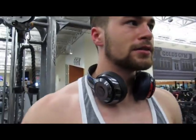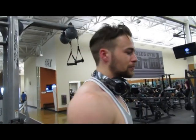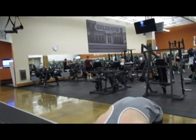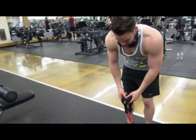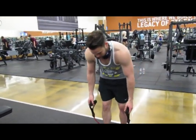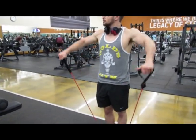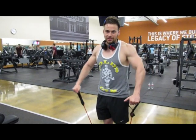Since we already individually hit our shoulder, we're just gonna do some supersets, high volume, to finish everything off. And we're gonna use a resistance band. People underestimate the resistance band. It gives you different resistance, good resistance. Make sure you step in the middle. It's also good for constant tension.